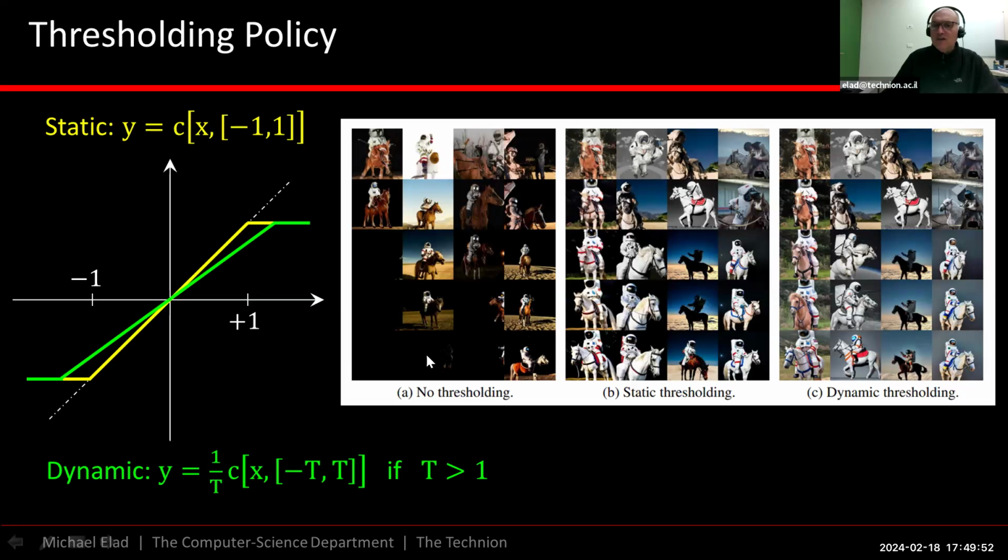What you see here is what happens with their algorithm where there is no thresholding. You see that images are either thrown to the very bright values or to the very dark values, and so many of the images are just lost. If you use the static, it starts to work well, but it does lose some of the images. If you do the dynamic, you get better results. And so they went for the dynamic option.